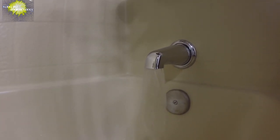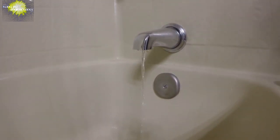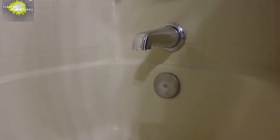Now we'll just turn it on, make sure there's no leaks. Done deal. No more leaks. All right, and no more scratches. It's better with gloves. It's about the best tool. You can try a strap wrench, very prone to slipping. Wrenches are not as good. I think my best method now is just the gloves.